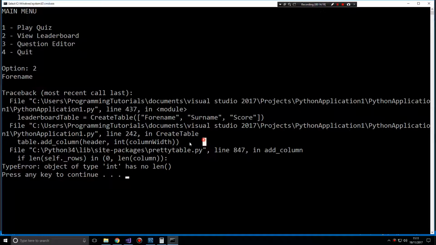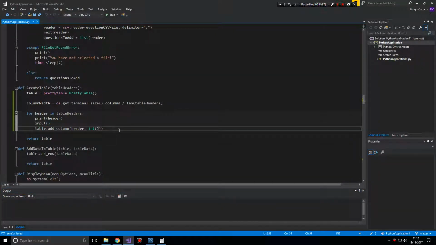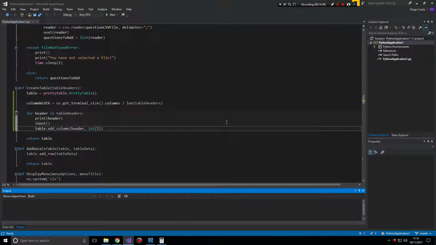Type to add column, right? If length self.rows in, object of type int has no length. Excuse me? What? Is it because it's too big? No. Let's say 5. Does that work?